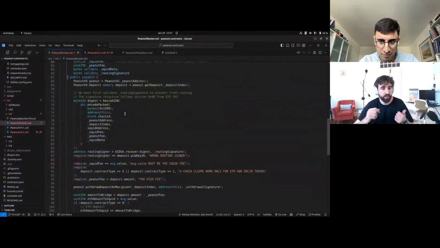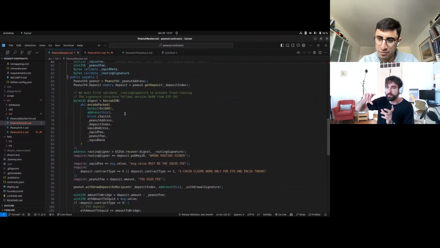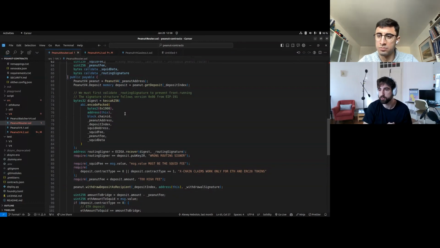The way this works is if I want to withdraw a deposit, like a $5 deposit on Polygon, even though it's on Arbitrum, it goes from the Peanut Vault to the Peanut Router, and from the Peanut Router it calls Squid. Squid sends it over to Axelar, and instead of having to wait 20 minutes for Axelar to bridge it all over, Squid has a pool on both those chains, and they fulfill your order on the destination chain whilst they wait and take the risk on the bridging. In effect, that means you can bridge funds in less than 20 seconds, which is really cool.